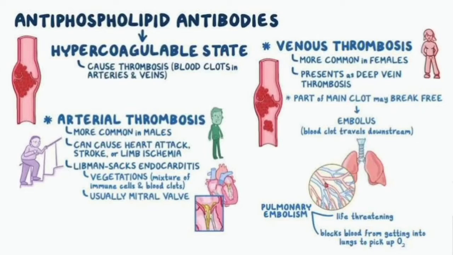Another is venous thrombosis. You must understand what happens. Venous thrombosis is more common in females. Why more common in females? Basically, when females become pregnant, they develop DVT, because for a long period of time they need to remain immobile, because they have a huge belly and have to sit down for a long period of time, and because of that they develop DVT, deep vein thrombosis.